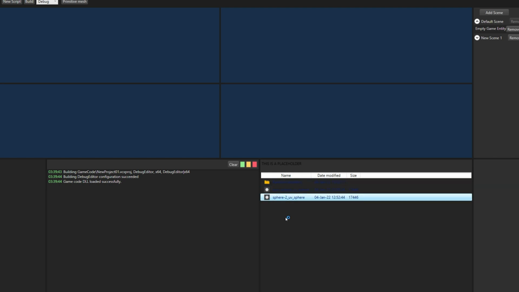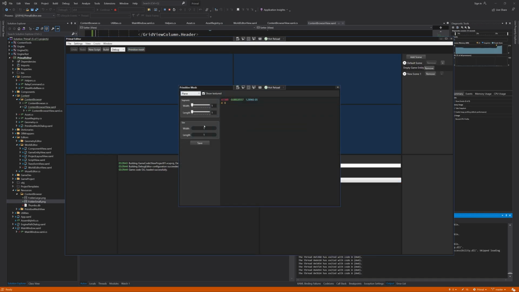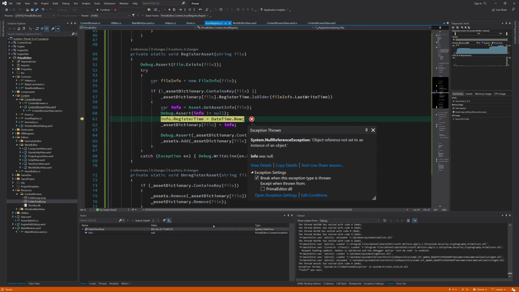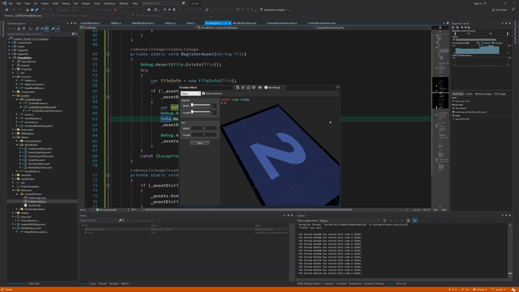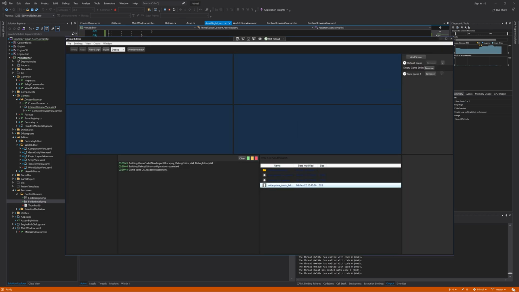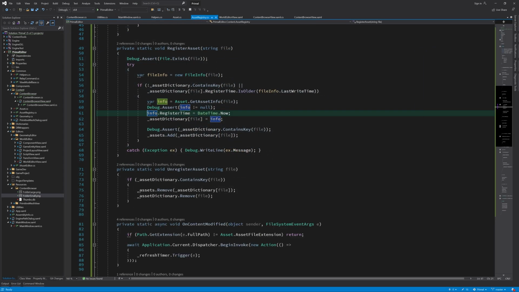Absolutely unspeakably hideous. But it works, and that's always a good thing. Let me try adding a new asset by creating a plane. Although we get that exception I discussed in the previous video, we do manage to read and register the new asset file. This is where I'd like to leave it for today. The next couple of videos will be blue episodes, where I'll spend some time working on the appearance of this content browser, and by doing so, hopefully make it more pleasing to use.